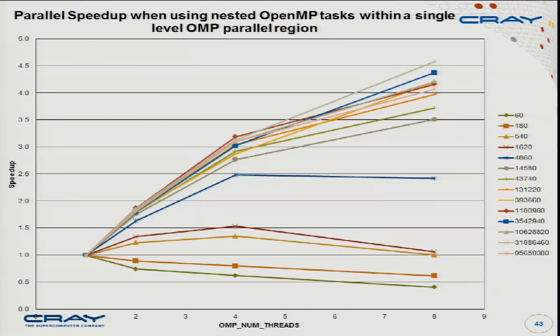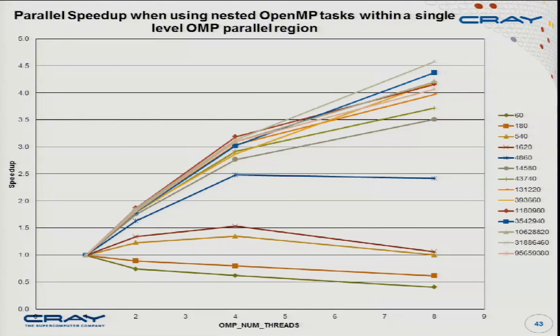Now, these are the size of the list I'm sorting. So as I go down the list here and switch colors, the list itself is getting longer and longer. Now, to me, I was originally expecting the longer the list, the more work I had, the better opportunity for parallelism and parallel speed up. And on the last slide, that wasn't the case. But on this slide, there does seem to be a trend here. This is only sorting 5,000 elements, and we are getting 2.5. And I think every list that's larger than this gets a better parallel speed up.